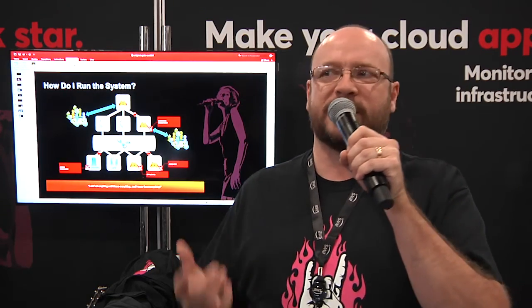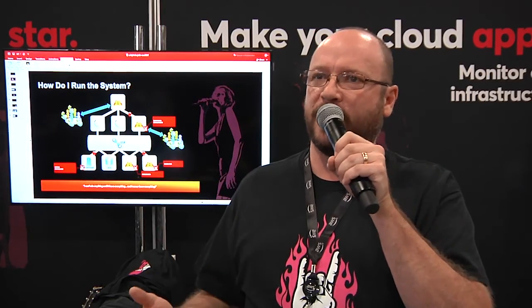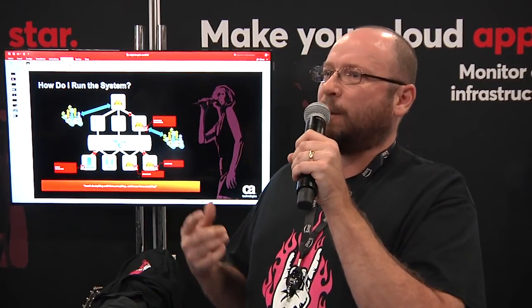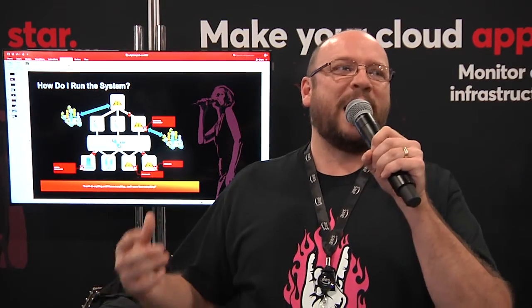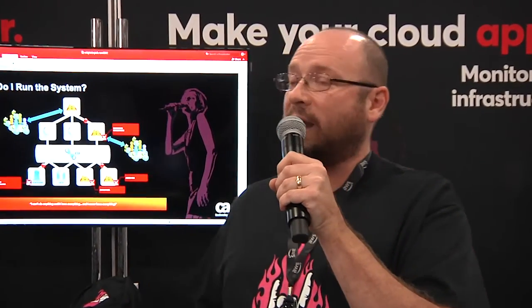The problem is all the dependencies, because your application's behavior is dependent on the availability and the behavior of all of its dependencies. And guess what? Their behavior is dependent on their dependencies' behavior, and so on. This was bad even before microservices, but microservices have made it much, much worse, especially if you've got one of those systems that's architected so service A calls service B, calls C, calls D. Anything that goes wrong along the line can completely screw up your test. You can get false positives, you can get false negatives, and you just really don't know.